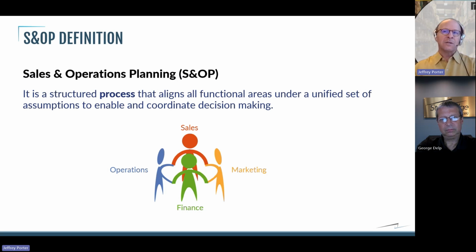Operations, and by the way, my heart's kind of with the operations folks from the standpoint that I spent time in operations. I reported into a demand manager, a materials manager, and the manufacturing manager at different points in time. So in a lot of cases, operations is left, in the absence of an S&OP process, with having to decide which one of these do we execute to. Sales, by the way, never wants to be out of product. That's one of the goals, meaning if I'm going out and selling, I want availability out there. And they may not be too concerned about which products they're selling.